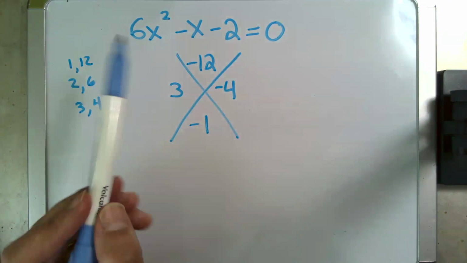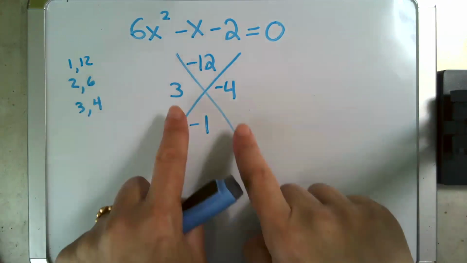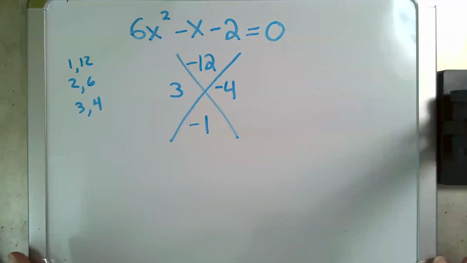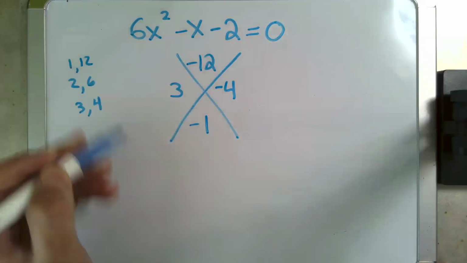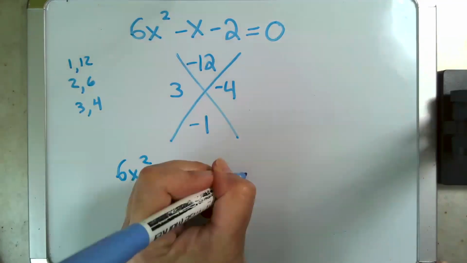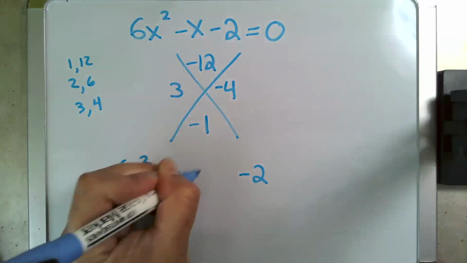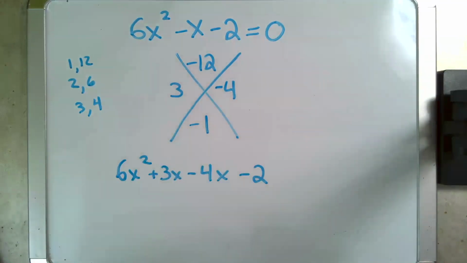Great. Now, because I had a coefficient here, these are not what go in my parentheses. I need to finish up with factoring by grouping. So that goes like this. I bring down my first term and my last term, and these are the coefficients of my inner and my outer. If that is a foreign language to you, go check out this video on foiling or this video on factoring by grouping. While you're at it, go through the whole factoring playlist. It's all there. But let's continue here.